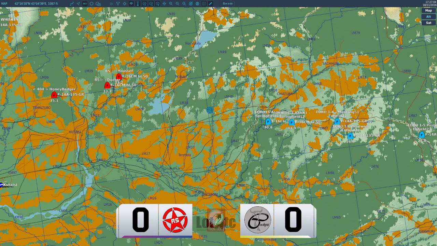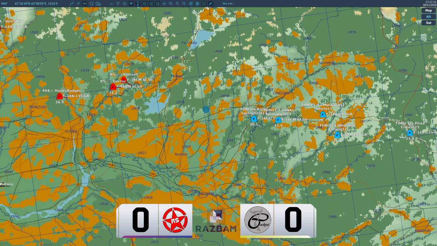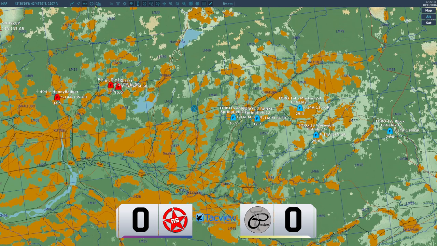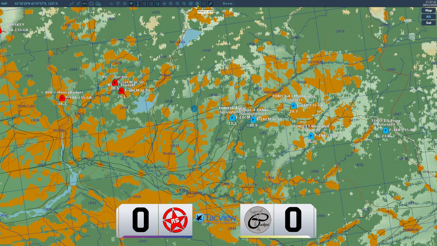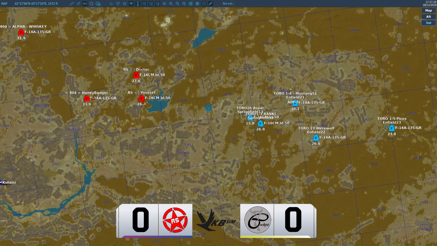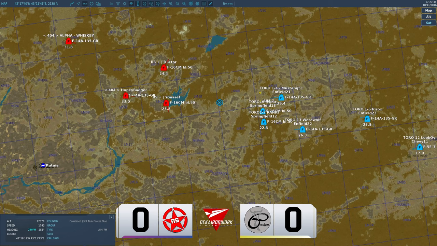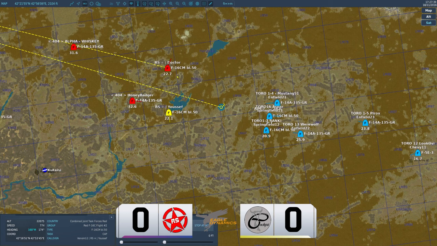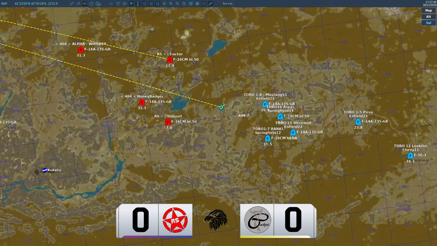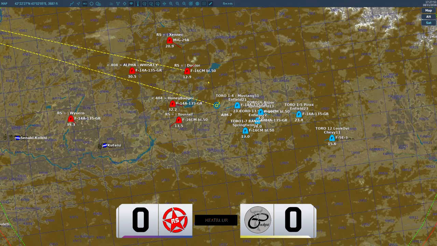Twenty miles between them now. Should start to see missiles flying, at least from the F-14s, pretty soon. Satellite, right, let me... Top right. Oh, here we go. Thank you for that. All right, AIM-7 out first from Mustang. Looks like F-16s are already defending. Nothing from the Red Star Squadron quite yet.